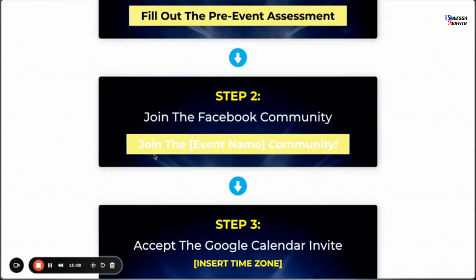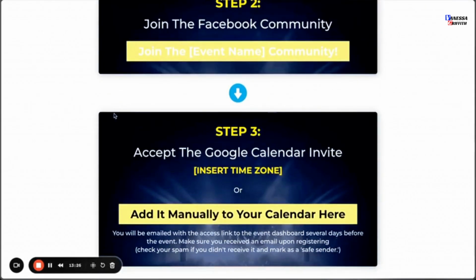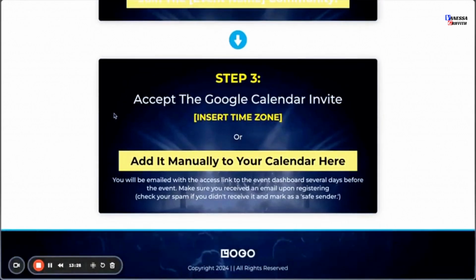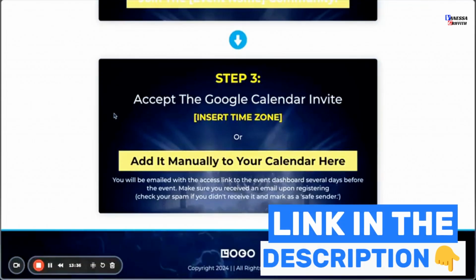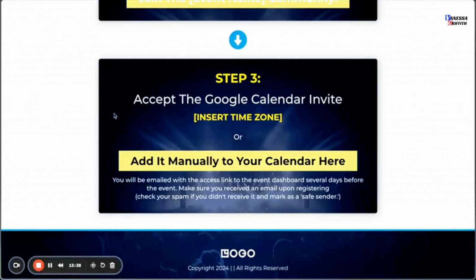And it will also be a powerful promotion tool through which you will be able to nurture them for the event, send them event reminders, do Q&As, lives, and so on, right? And then afterwards, the last step that you will want to see here is to send them a calendar invite, right? Because it also helps that people save the event date on Google Calendar or Apple Calendar or Outlook.